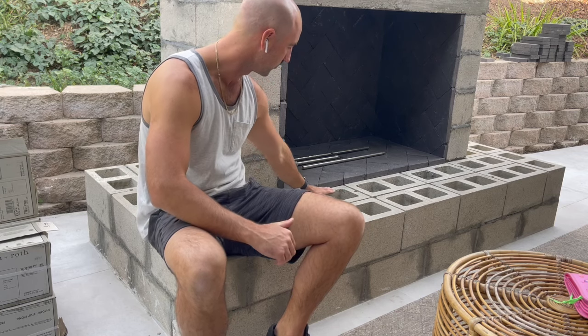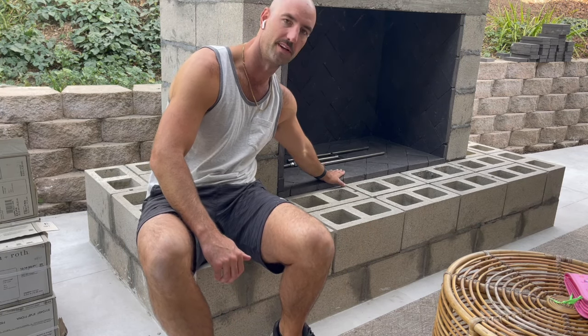We're gonna go ahead and put some cement board on the top of the hearth and then the top of the chimney. That's gonna lay our base, our flat surface for our tile. Thought about filling all these cinder blocks with concrete, but I think that's overkill, and I think the half inch cement board will add enough support for the tile and be a flat enough surface.